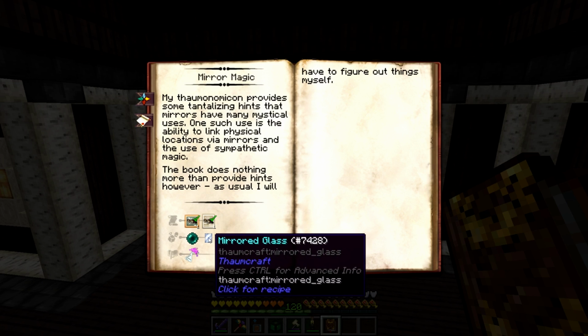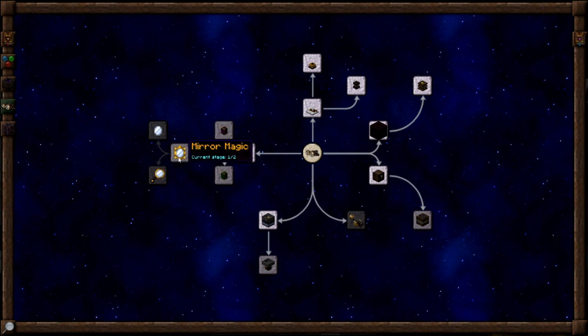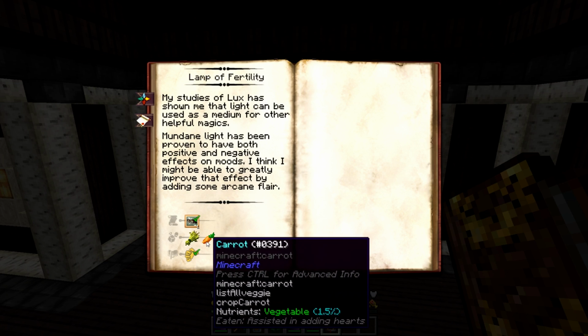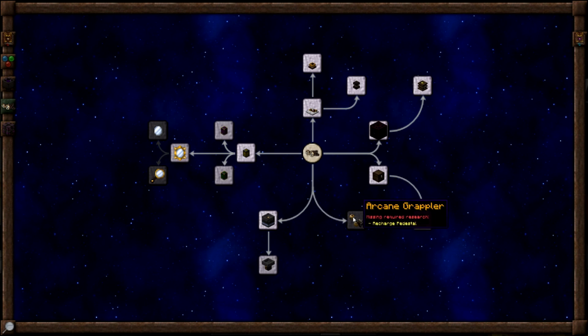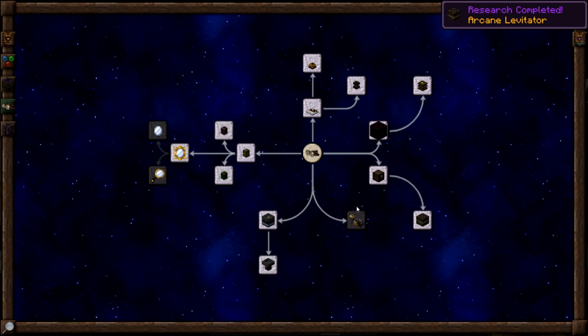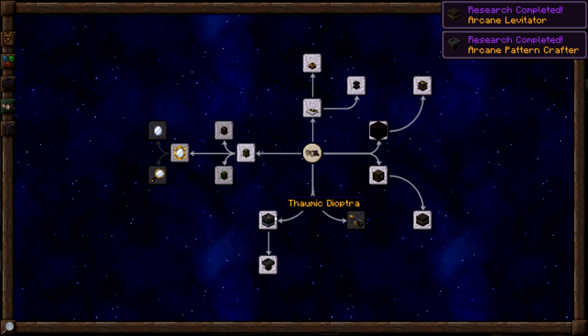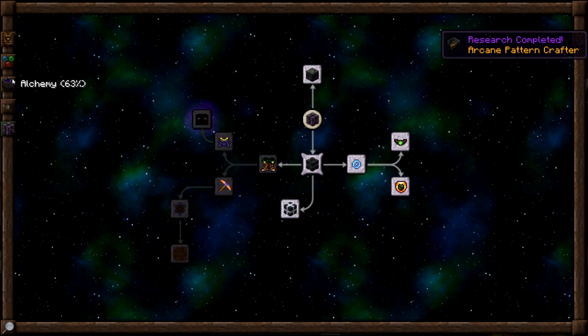And over here, for example, we just need a mirrored glass and an ender pearl, and we need to study teleportation. So I have to look up what we need to do for that. Maybe study enderman. That could be study teleportation, bone meal, and herba. And then for this is just like wheat and carrots. It's just things that I need to put into my inventory. Oh, we can complete this, for example, the arcane levitator that I wanted, or this we can complete as well. And that's almost all of them complete here.